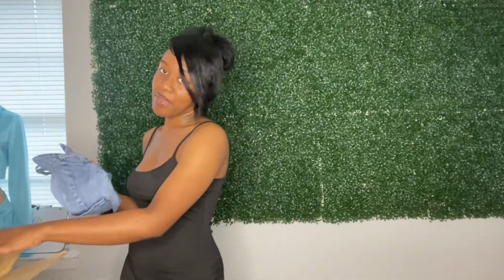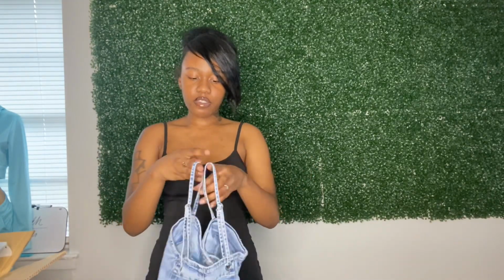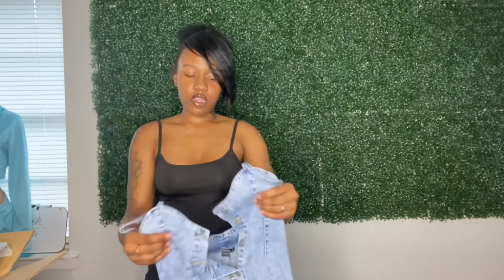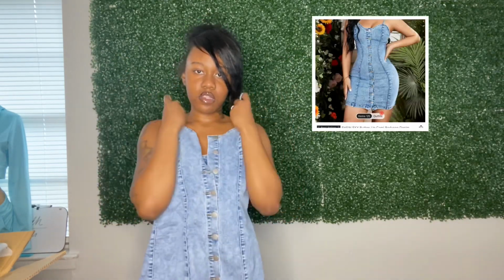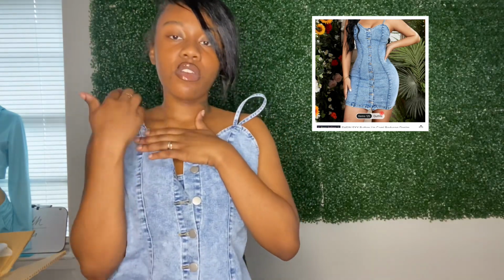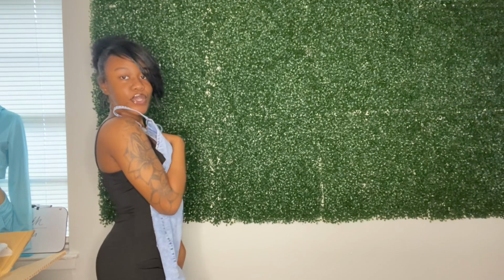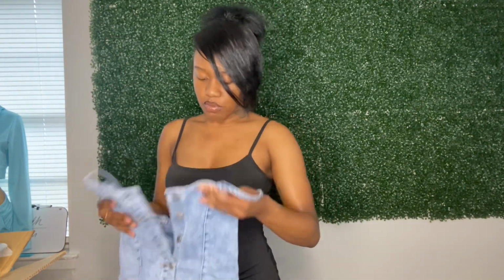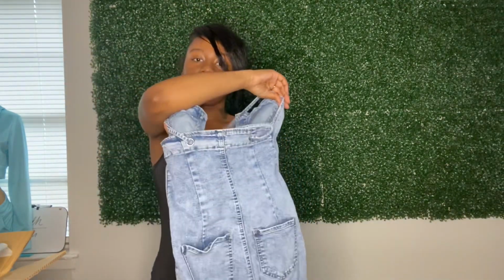The next item that we have is this cute blue jean dress. And y'all, I love this dress. I tried it on already, but it's super cute. And yeah, I think this dress was probably like $20, but it's worth it. Like, it got little pockets at the back and everything.